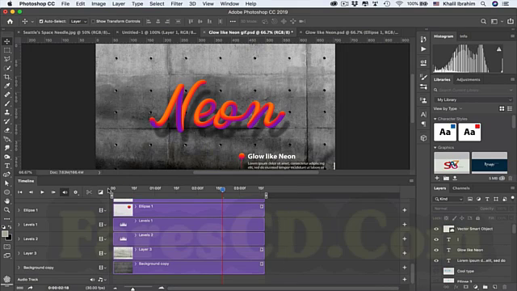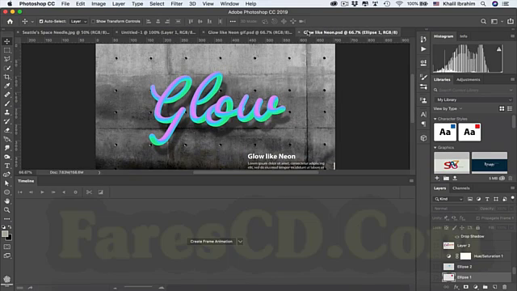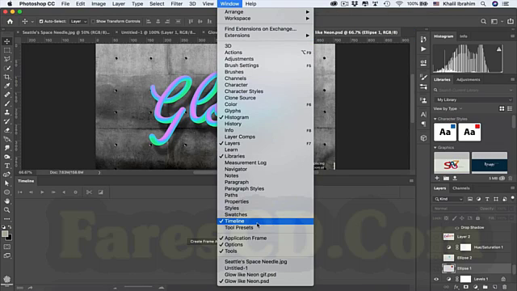And let's see how we can create that one from scratch. So selecting that file here, which is our PSD file that we already designed before. I'm not going to go through the technicals of how to redesign that file or how to draw that effect. You can see that in the course if you haven't. In order to animate our design, we need to switch to the motion workspace by going to Window, Workspace, and selecting Motion, or you can select the Timeline panel if you would like to have your timeline appearing.